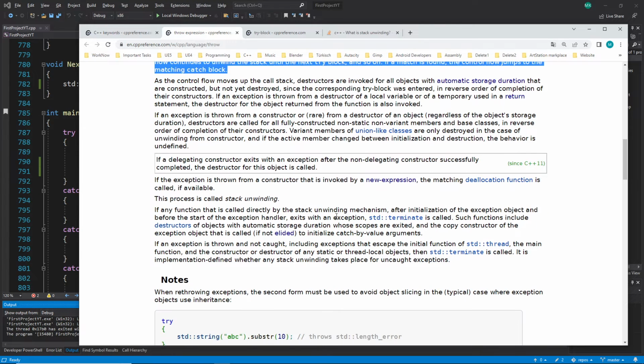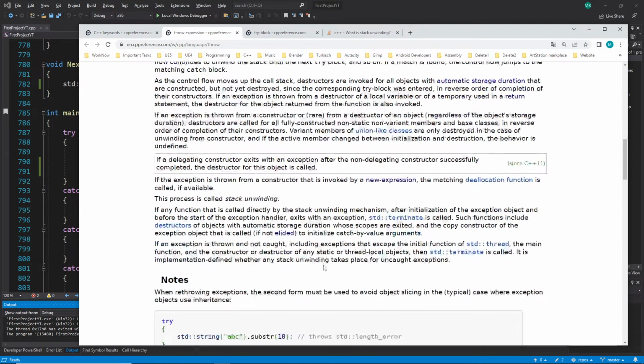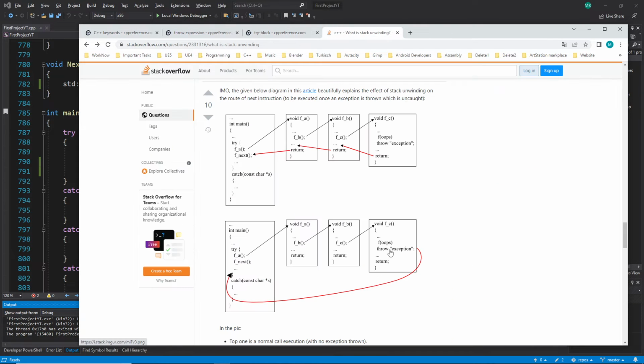And there are some more complicated things with destructors and so on. This one we skip, but there are some problems where the stack unwinding can't happen. Let me show you this in this diagram as well. Like I said, when it goes back, it is freeing the memory all the time till it finds a catch block.